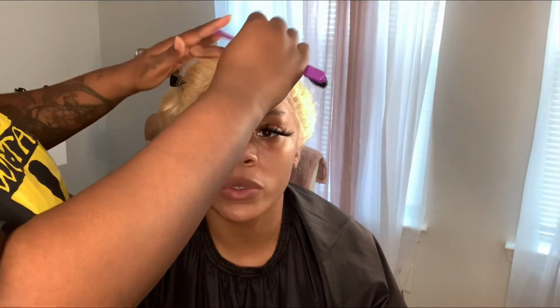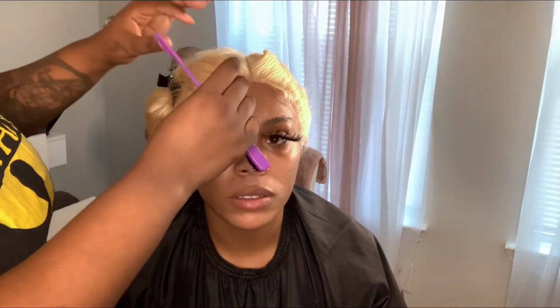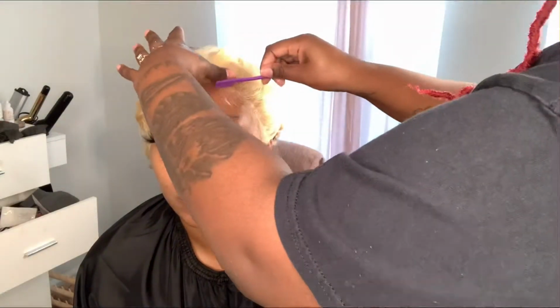And I go in with my Eco Styling gel to lay my baby hairs. You don't want to use too much gel because you don't want flaky edges and you don't want to make your lace lift. So I always use a little bit. A little bit goes a long way with gels on baby hair because it's just a little bit of hair. So if you use the right amount, you shouldn't have no problems at all.